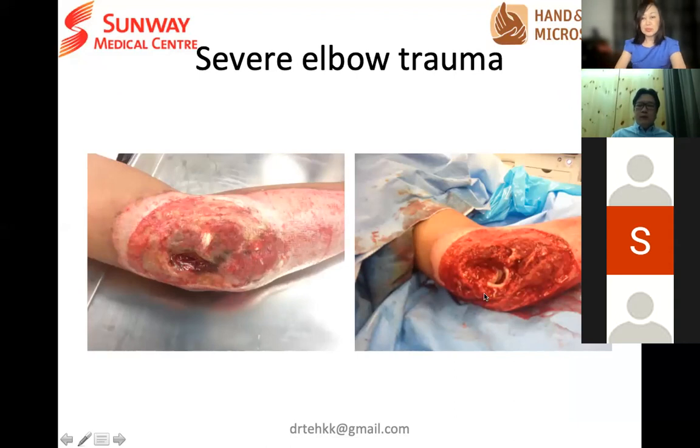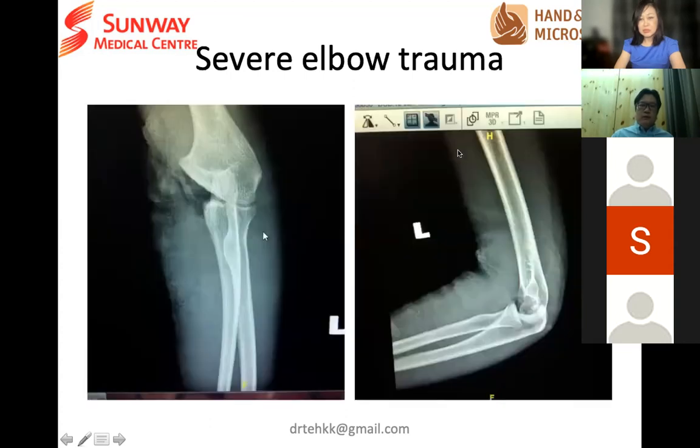Not only is the skin gone, after debridement, you can see that's the joint. That's the elbow joint. And there's no more nerve. So the ulnar nerve is gone. You can see the medial epicondyle is gone. There's no more bone here. The normal medial epicondyle is like this. So there's no more medial epicondyle. Part of the ulnar is also gone. So the medial side of the elbow is gone, eaten away by the root.